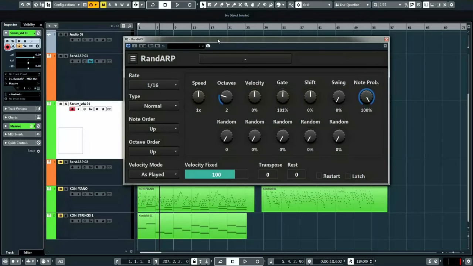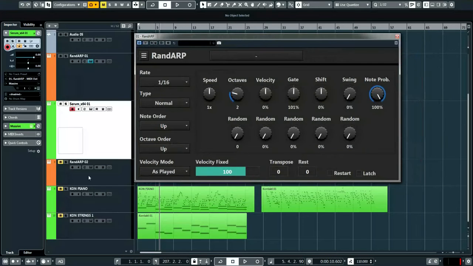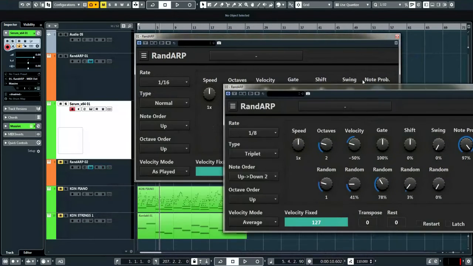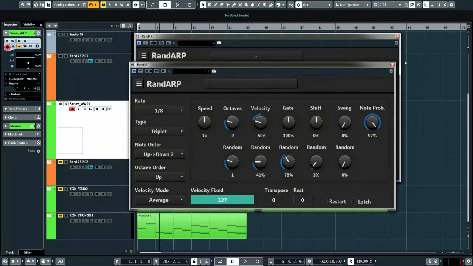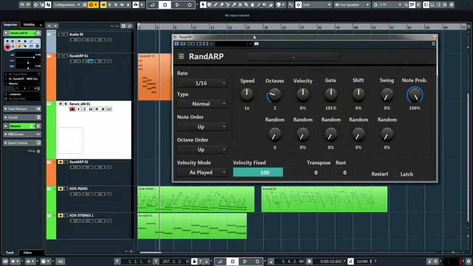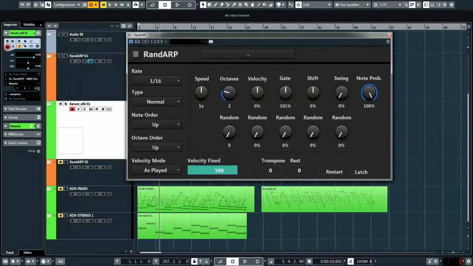And another comment that I had: does it crash when you have lots of instances? Now, I haven't come across that with my version of Cubase. I haven't come across any issues at all. But one thing I wanted to show you, you may figure this out for yourself, and that is if you hit record with this plugin set up correctly, it will record the arpeggio as MIDI notes. So just like this.